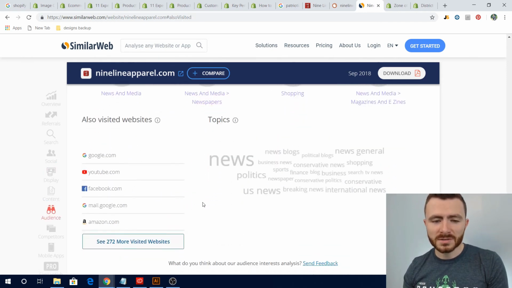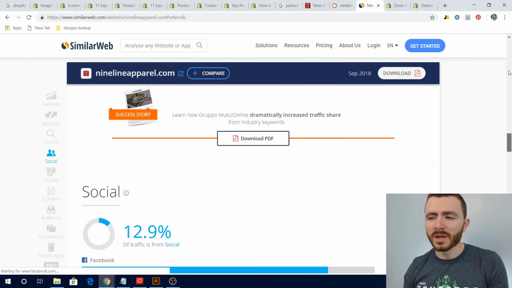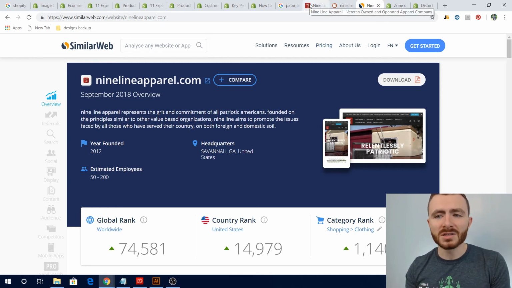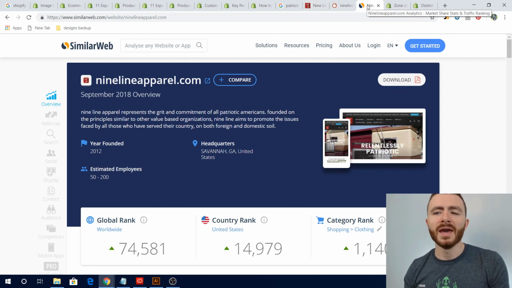Audience interests. I mean, this is another free tool that you don't have to pay for to get some of these results. So when you're just starting out, anything helps to know what your competitors are doing, how big is their business, and what they're ranking for in the content that they're putting out. So two great tools. So go through the website, immerse yourself as a customer, and then go to these two tools, SEMrush and SimilarWeb, and get a look at their numbers and some of their analytics, so you have an idea how their business is doing.